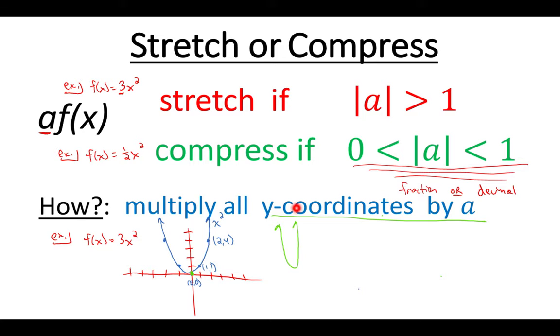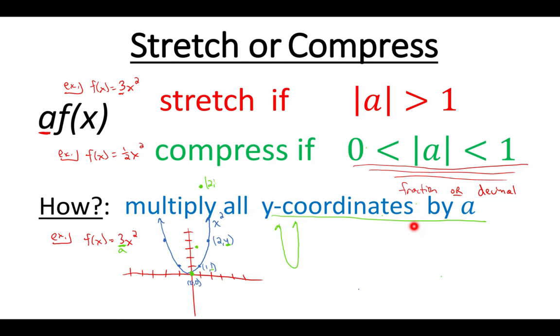However, in the second coordinate, all I'm going to do is change the y coordinate. I'm going to multiply the y there, which is 1, by my a. My a is 3. So instead of being 1, 1, it's going to be 1, 3. So it's going to go up there. And my next one, this is the a. I'm going to multiply that by 3. So 3 times 4 would be 12. So 2 would actually go all the way up to 12, somewhere way up here.